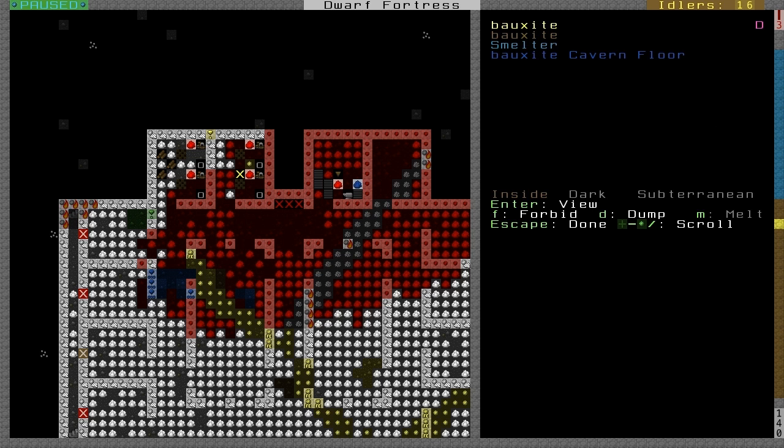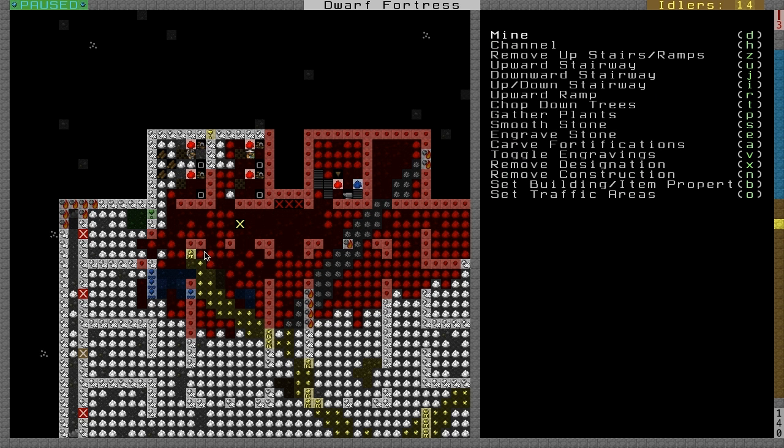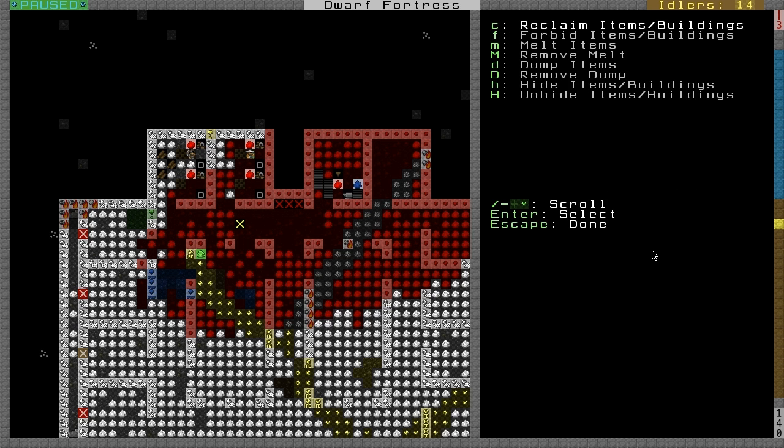Say we want to dump these 2 bauxites, we'll hit D, and 2 dwarfs will come down and pick those up and put them in our stockpile on top of each other. That's the joys of the stockpile. Or we could hit D and then B for set building item properties. This gives you a few menus. We just want to dump items for now, which is lowercase d.